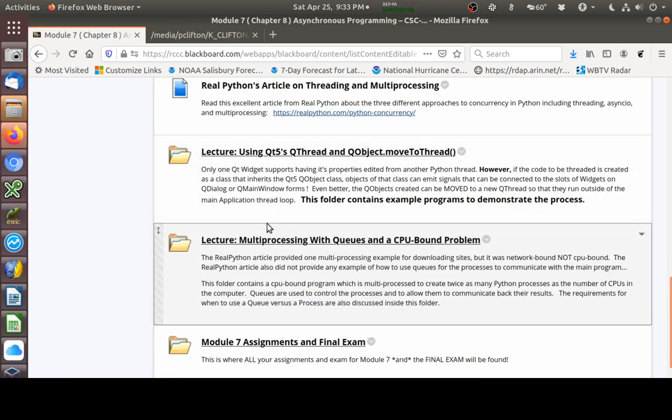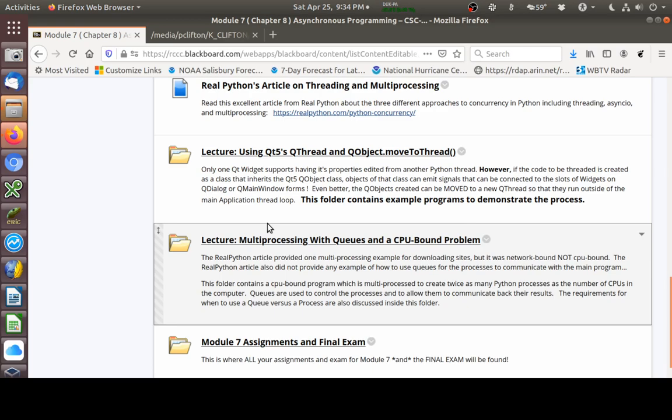We have been through a lot of material in this class, and a lot of it you won't find anywhere else. In this module, we've been through a general threading and multiprocessing lecture. We've also been through a lecture on using the QThread pool, which we said the Qt5 QThread pool was useful if you had something or things that you needed to just spin off and let them do their thing and run until they finished.